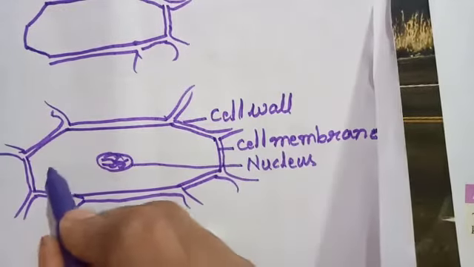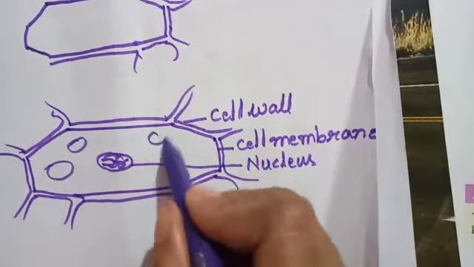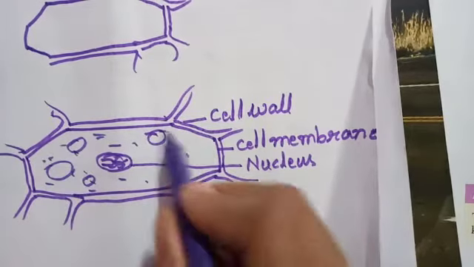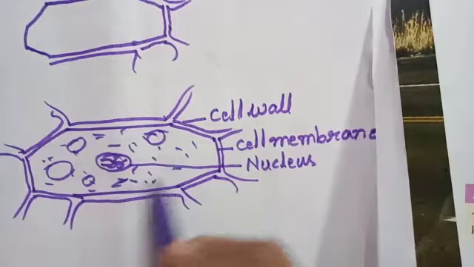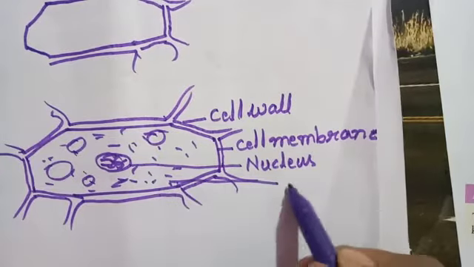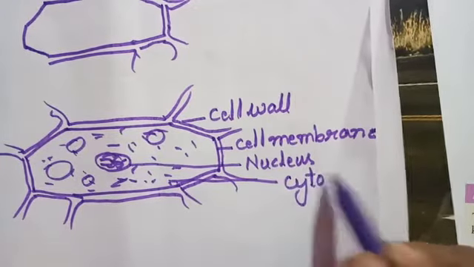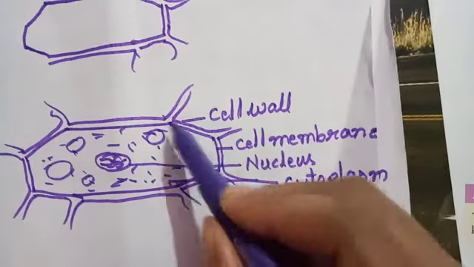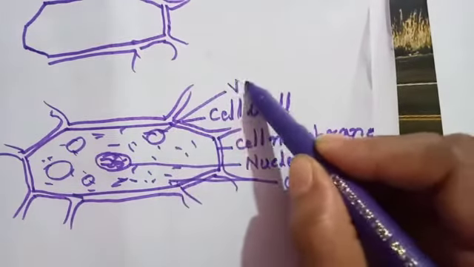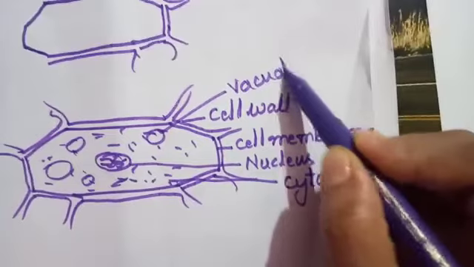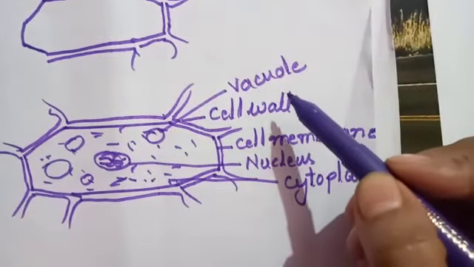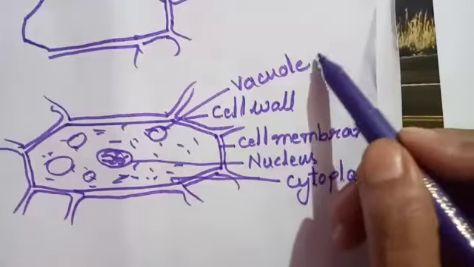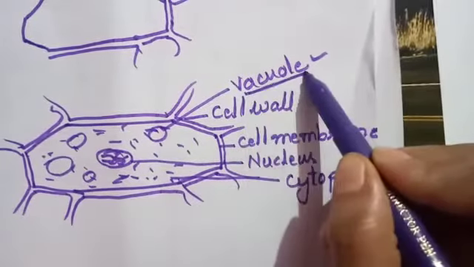Nucleus. The plant cell has many vacuoles, just like amoeba, and some liquid, just like the animal cell. Liquids are present. What is the name of this liquid? Tell me. This is cytoplasm. In the plant cell there is a vacuole. Vacuole is present in plant cell, but it is absent in animal cell. So I have not labeled the vacuole in the animal cell, isn't it? Vacuole is not present in animal cell.